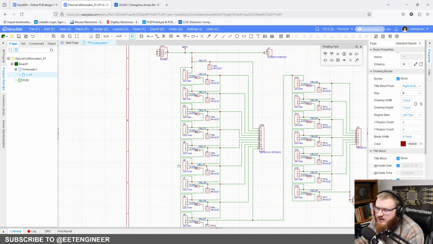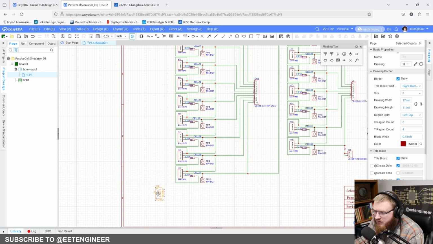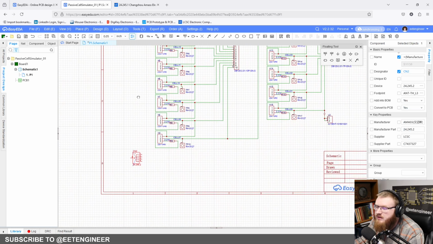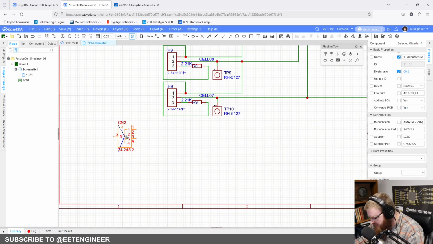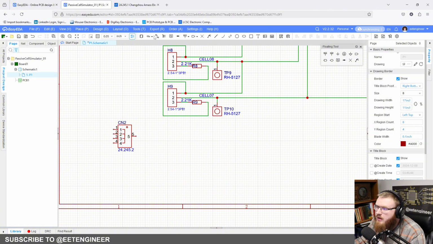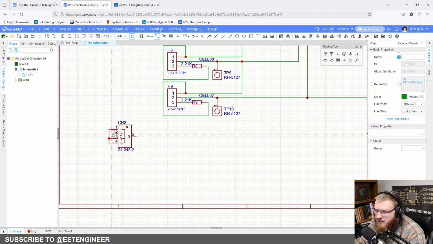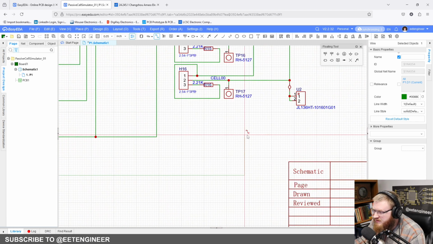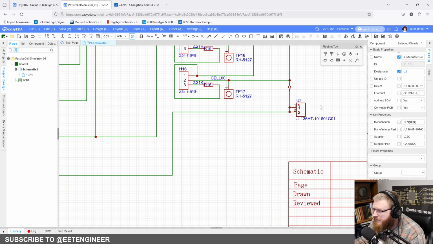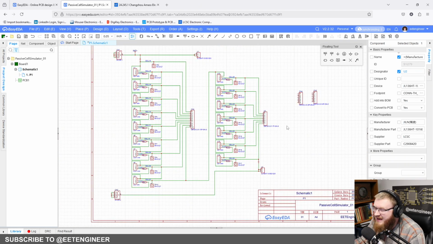And I'm going to bring it over here from C1. I'm going to line that up the same as it is over here. So I'm going to bring this over here, hit X to flip it over. This is our main negative coming from, again, that banana jack that's going to come from our power supply. So we're just going to bring this connection over, and this, and then like this, and I think I'm going to bring this down, yeah, so it looks a lot better. So that is our cell simulator completely wired up.